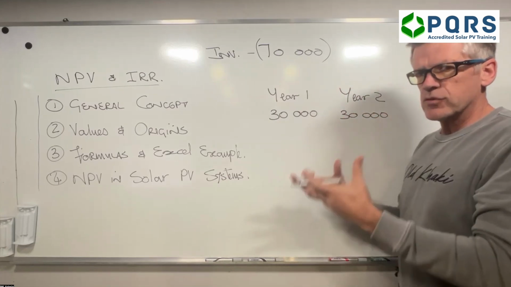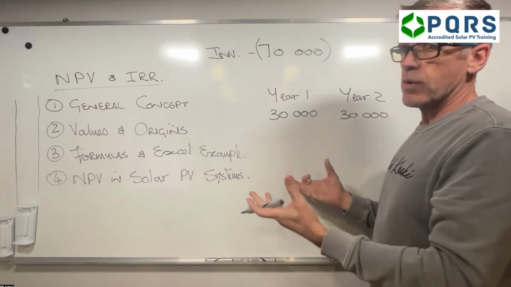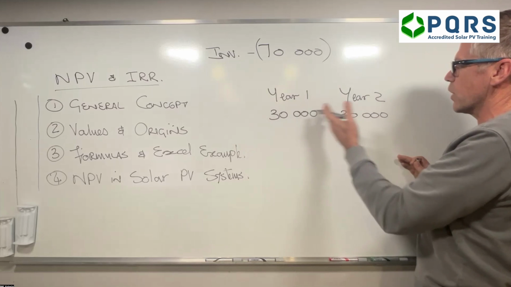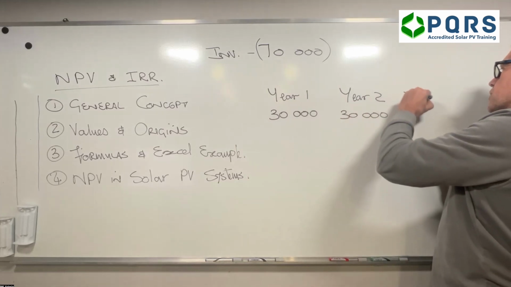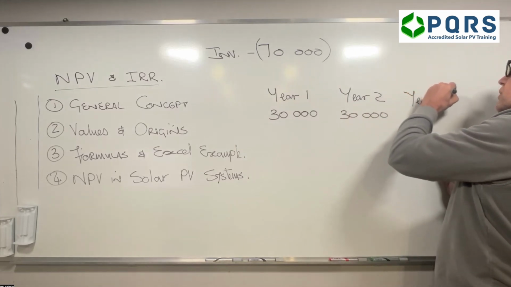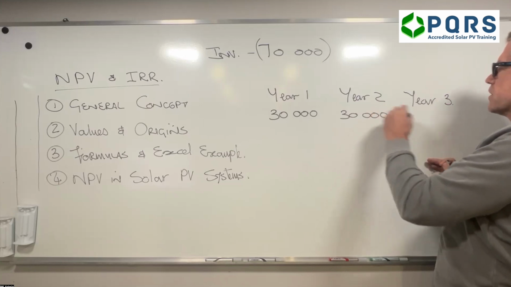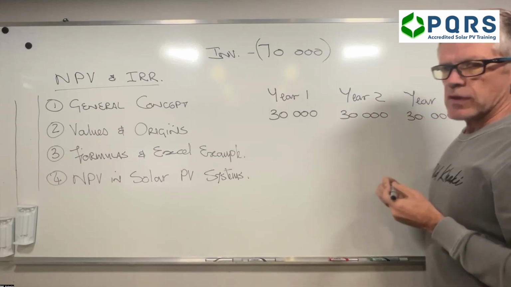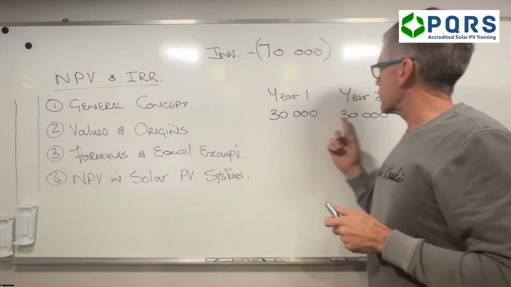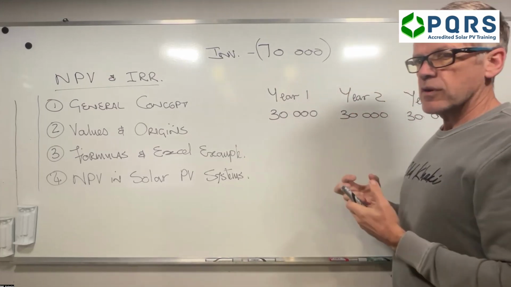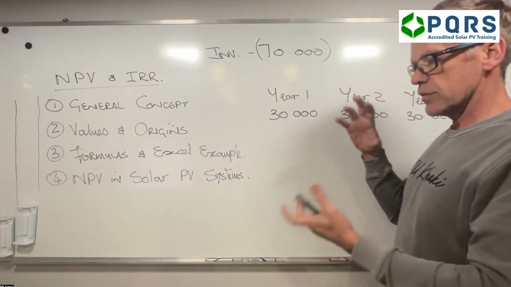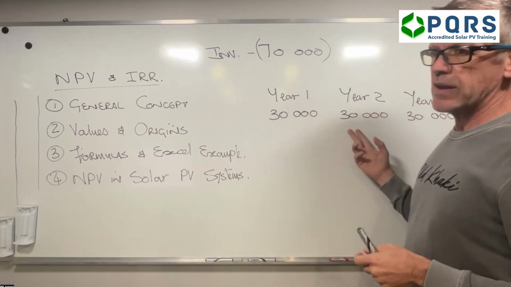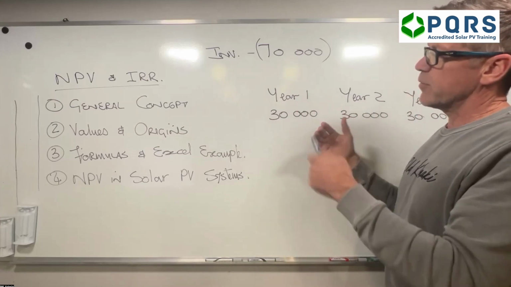So we have to draw a lot of conclusions. That's the only way that net present value works. So we're going to use year one, year two, and year three with the same value. With solar systems, these values are going to vary depending on the amount of income that is generated. So a solar system has a slightly different dynamic, but we need to understand what these values are first before we get around to it.